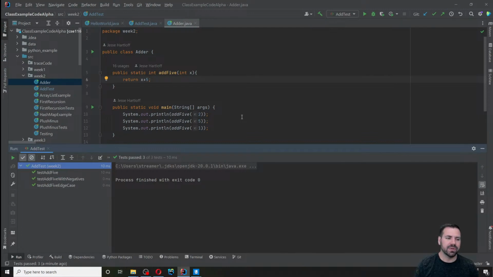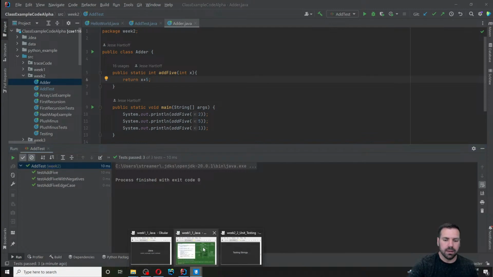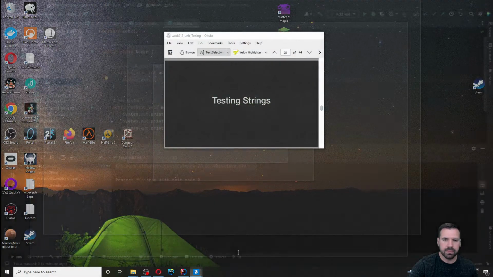But you would set that equal to a new array list and create an actual array list, a reference to an array list, but the array list happens to be empty. All right, end of demo.